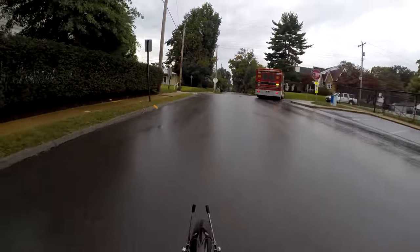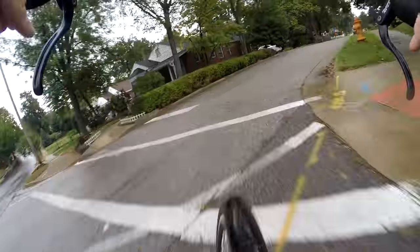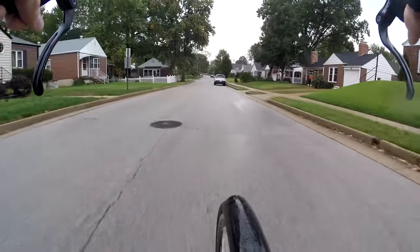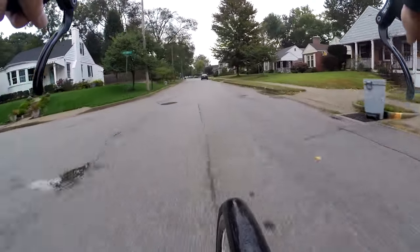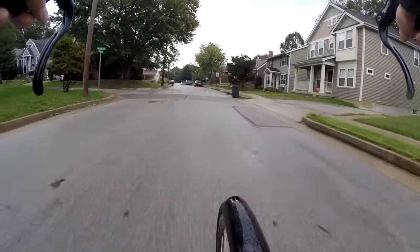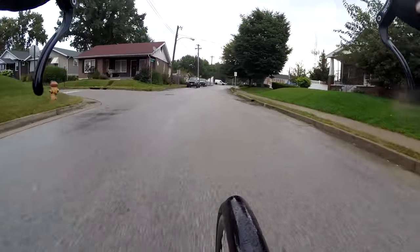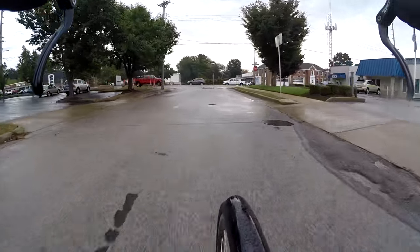That guy was sort of ticking me off. I think he was purposely hitting stop and sitting at the light extra long there. Didn't let people... you know, even the bike blogger gets ticked off occasionally. It's like, come on, man. You break the law by crossing the double yellow, getting in front of me, and then you obnoxiously obey the law by stopping at a stop sign when no one's at the intersection and sitting there for like an extra five seconds. Come on, dude. You don't have to do that to me.